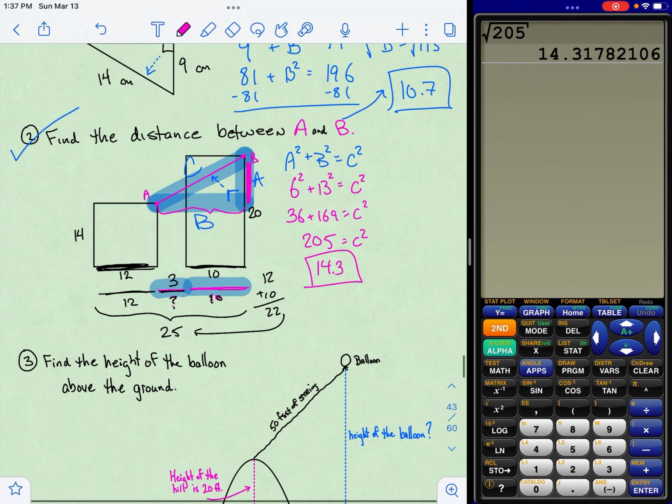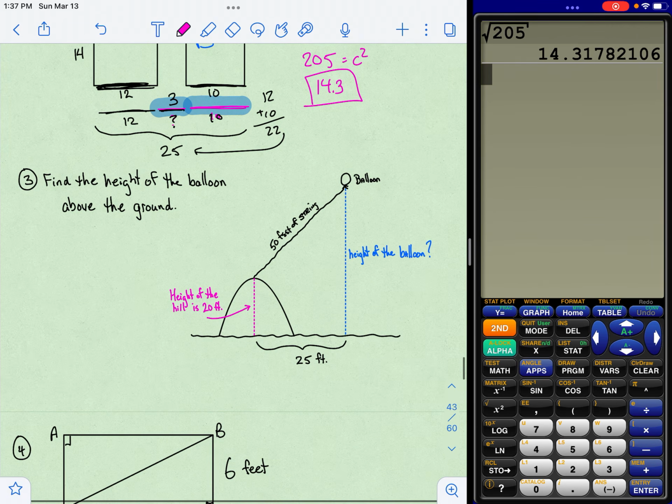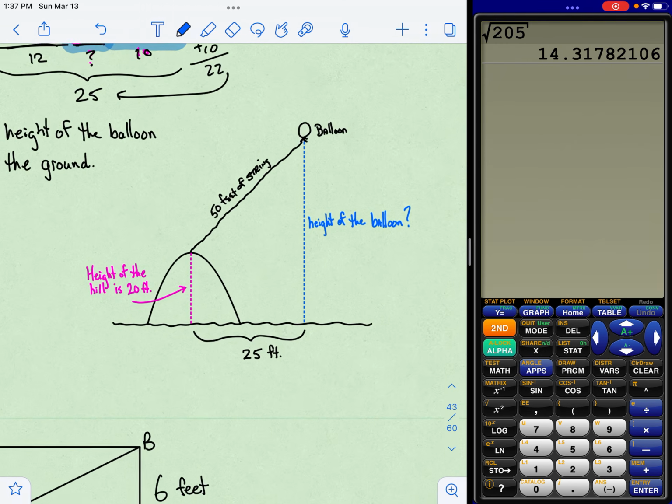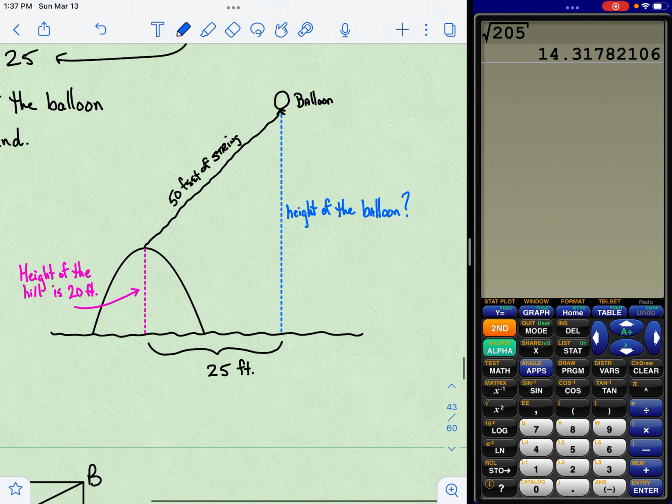So we had to work on finding the sides, or what we call the legs, but otherwise pretty simple. Now, number 3, I'm not going to actually do the whole way, but I am going to mention it because I think it's going to throw a few of you off, and I don't want that to happen. This is actually the same image as what's on the practice quiz. So same deal. You're trying to find the height of the balloon.